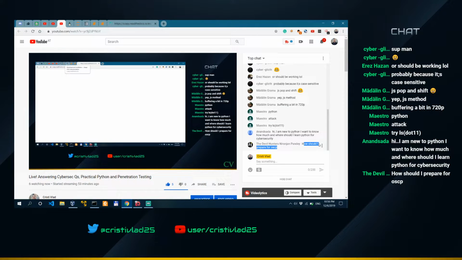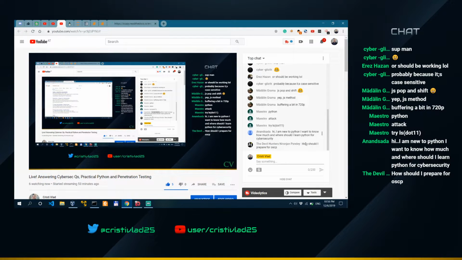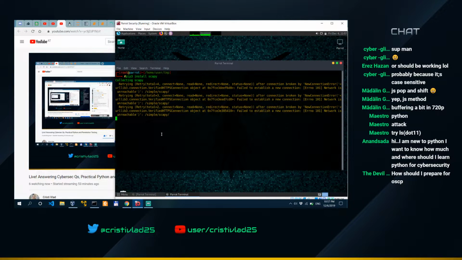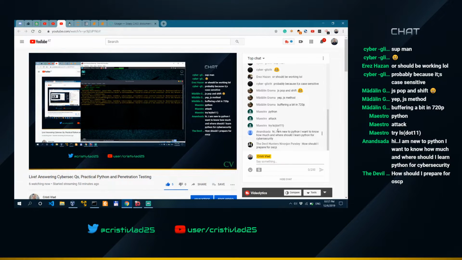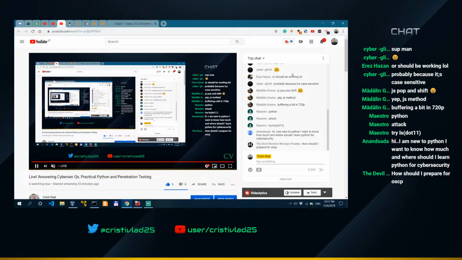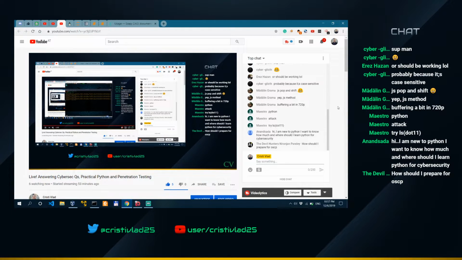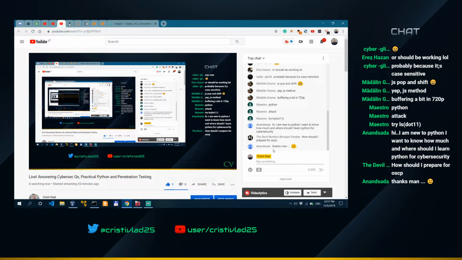How should I prepare for the OSCP? I would just go straight into it. I mean, you have all the resources in the course. Once you pay for the course and start the course, the Devil Hunters, you will be receiving all the resources you need to be successful in the OSCP examination. Of course, it's going to be a plus if you have some pre-knowledge. So before you start the course, if you have some knowledge of Linux, of Kali Linux, for example, and not Parrot OS over here, and some general knowledge of cybersecurity, of course, networking, knowing some networking is always a plus. Hopefully that's helpful, Niranjan.